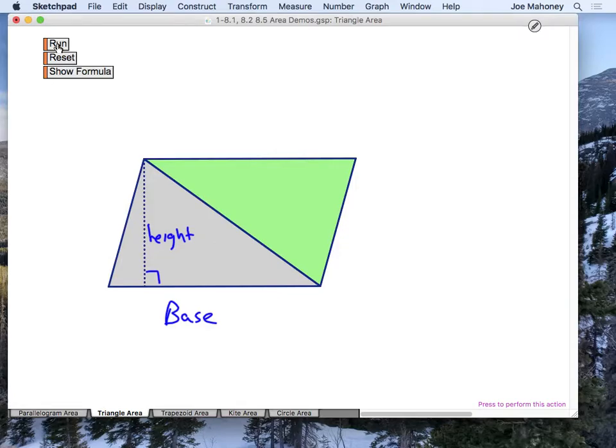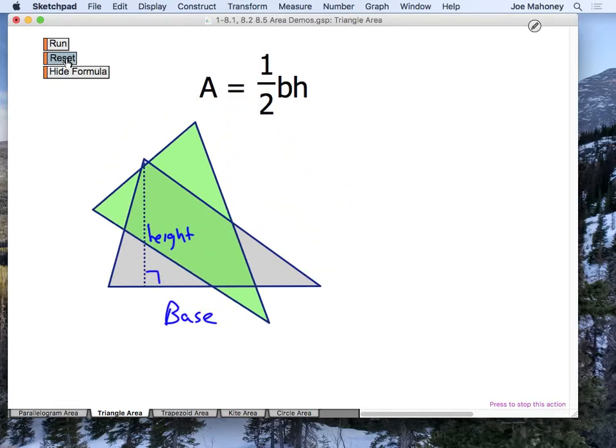Fantastic. Now, the parallelogram is the whole area. The parallelogram is two of the triangles. I only want one triangle. And that's why the formula for the area of a triangle is only half base times height. Because if you do base times height, you get two triangles. We only want one triangle. So that's where that area formula comes from. Let's spin that baby back.